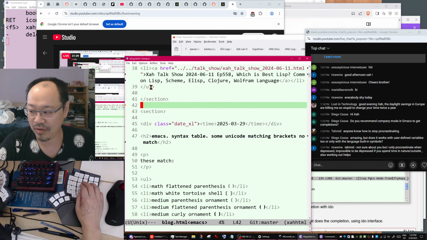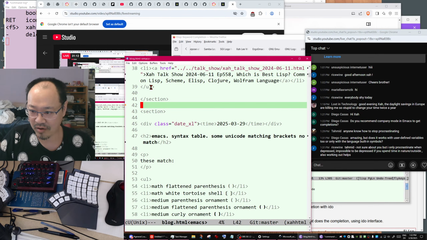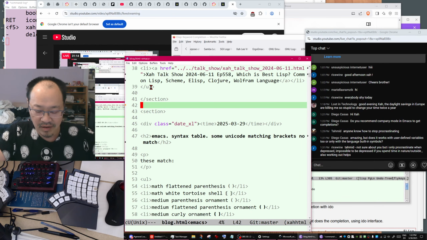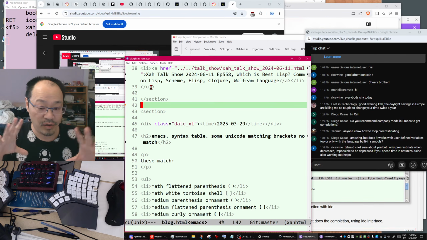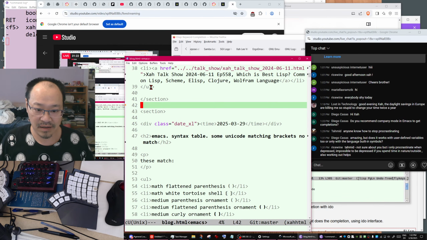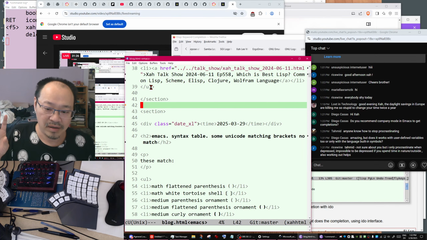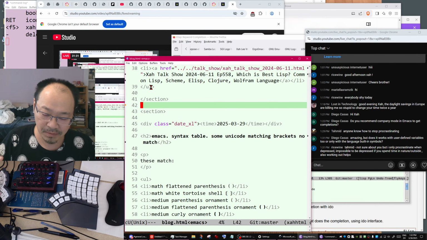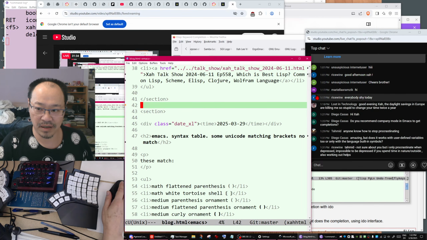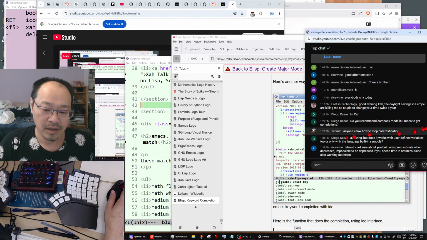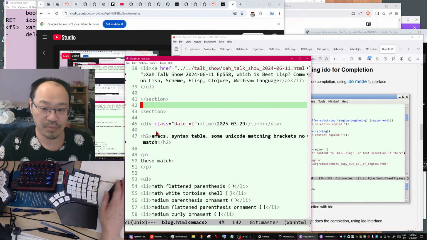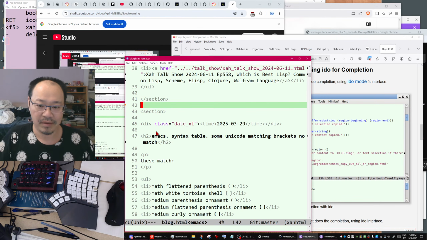It doesn't use the GNOME framework or the Windows framework or whatever graphical framework of the operating system. Emacs is its own. Emacs supports pop-up menus or buttons, but with Emacs' own implementation. Emacs does not rely on the operating system's graphical framework. So Emacs does not support this little pop-up.